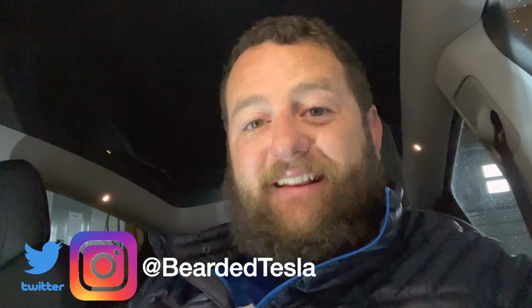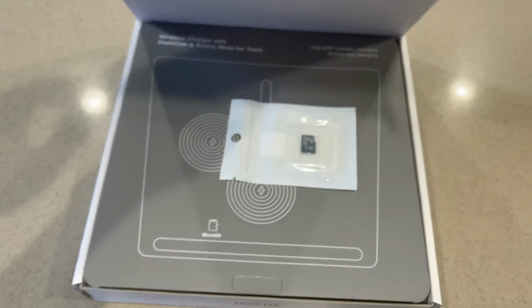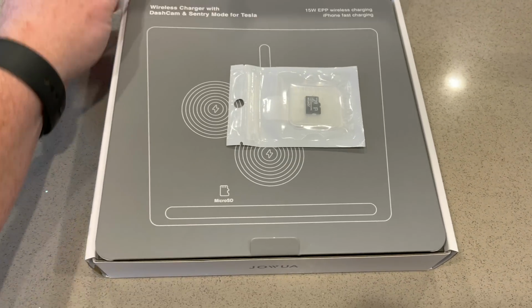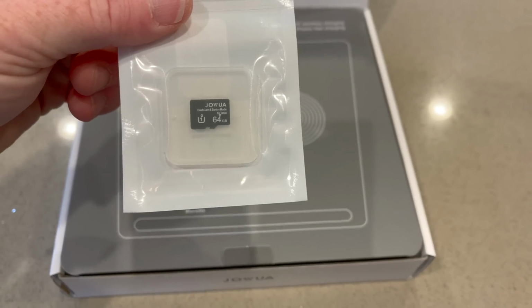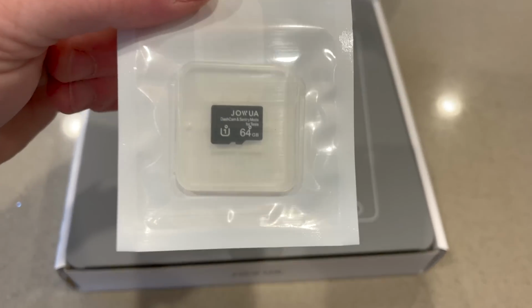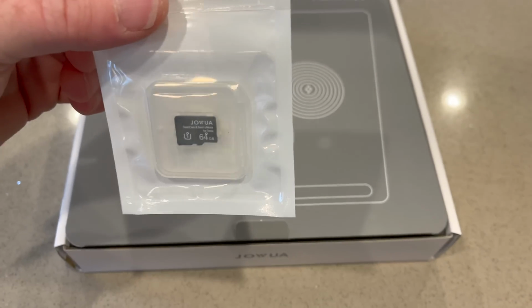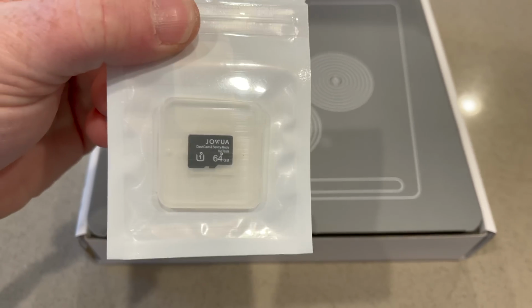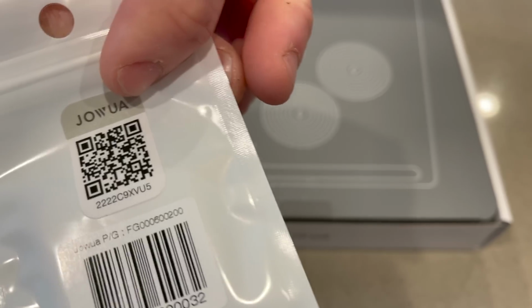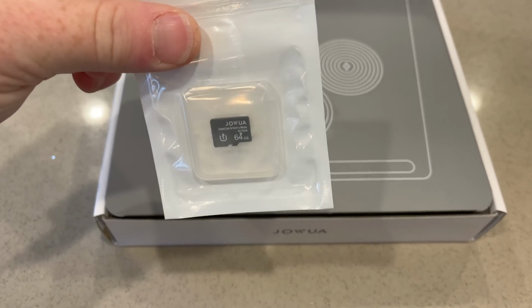Let's go ahead and get this installed. All right, so let's open up the box, take a look inside. This is the memory card that you'll get by using our promo code, but it is a 64 gigabyte memory card. And they have this thing programmed to try to extend life, so you get 90% of the storage capacity on this. So nice to have, nice little adder, but I'll show you where this goes next because it's pretty cool.